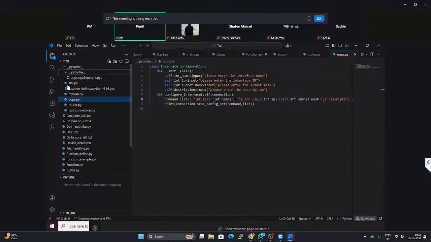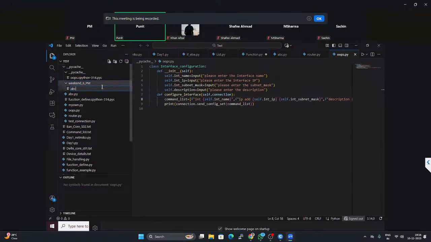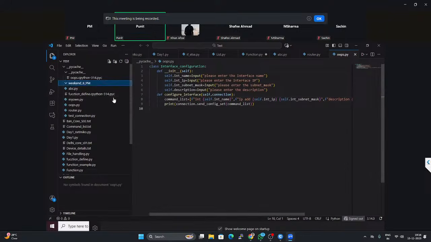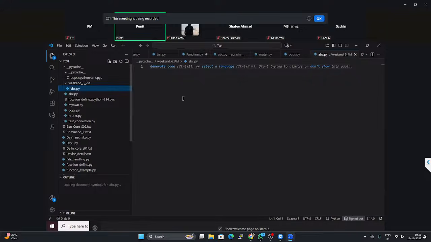And inside that one, abc.py file. Now there we can write the code.